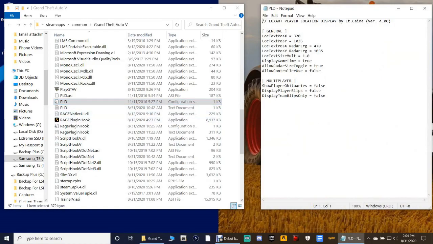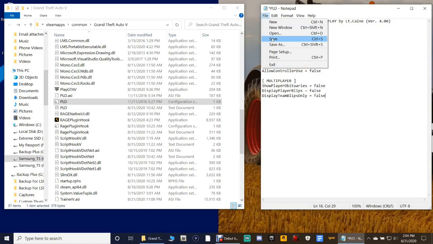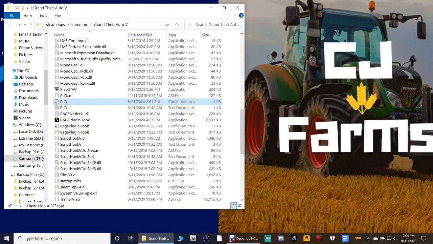Alright? Now, what you want to do, guys, we're not going to change this number right here. We're not going to change the position X, but we are going to change the position Y. So highlight all them numbers right there and simply put in 950, okay? So again, guys, you want your text position X to be at 320 and your text position Y to be at 950, okay? 320 and 950. Once you are done with that, all right, go ahead and click File and click Save and then exit out.